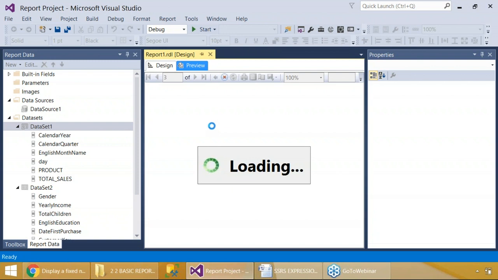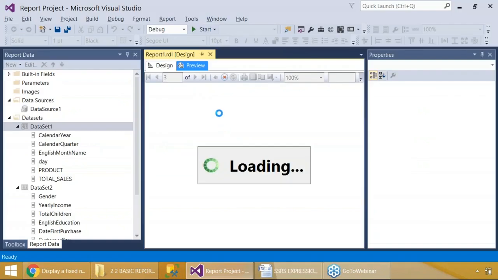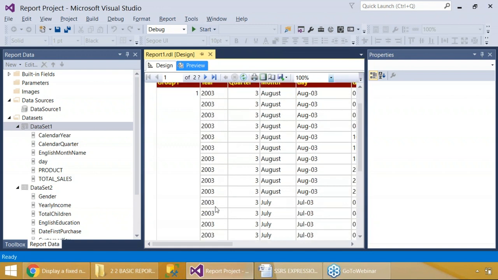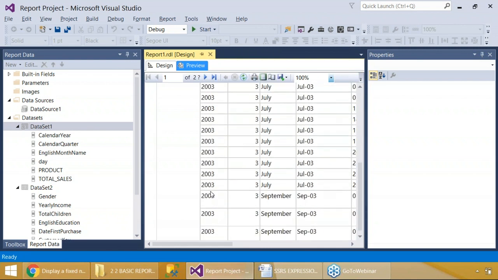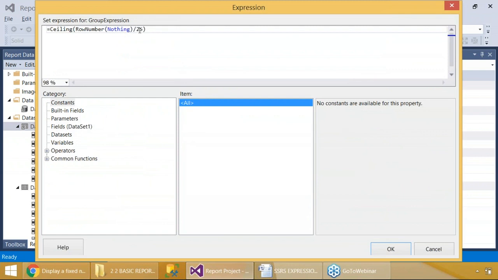That's it. You can also count for 10 rows or 5 rows to make it simple while you're practicing. Instead of making 25, you can say 5 or 3 here at this place to make your counting more easy. Well, let's wait for a few moments, and now you can count. It's 1, 2, 3, 4, 5, 10, 15, 20, and 25 max. Or to make it more clear, let me go to group properties expression and I'll simply make it 5. Okay, it's easier for us to count.